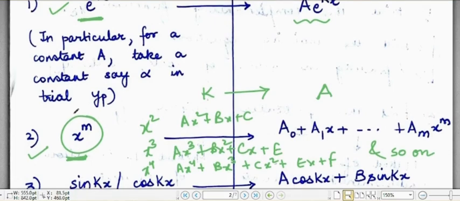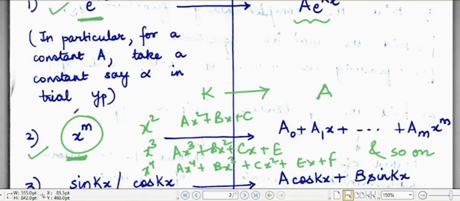I'm repeating, simple has got something to do with the roots of the characteristic equation. You'll understand that better in the next video when we come to non-simple problems, and this table is not going to work there. Then you will be modifying these trial YPs, but for now we'll be sticking to problems which are simple ones, and you can straight away use this table.